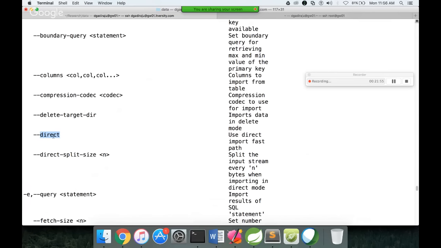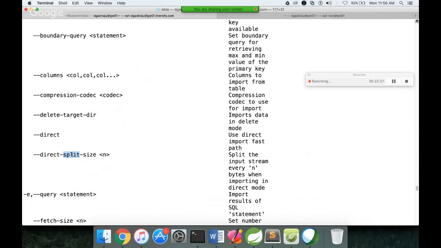So direct is that instead of issuing select query onto the tables, it can actually fetch the files directly, and then it can parse the information from those files. Sqoop can actually read it. If it is MySQL or Postgres, you can use this direct switch, and the performance can be faster while accessing larger data sets. And then direct split size, I think, as it will not submit query on the direct, probably you might have to say the direct split size if you want to play with the split size.